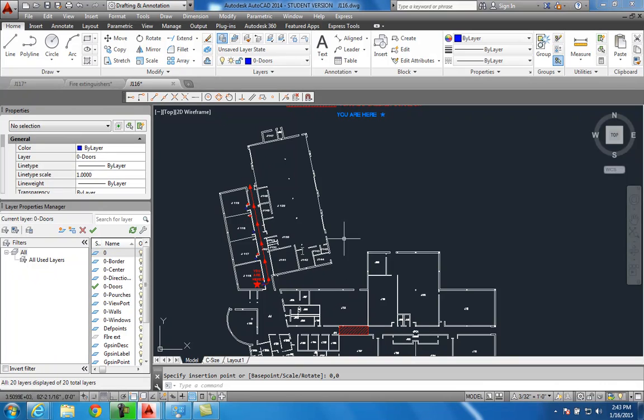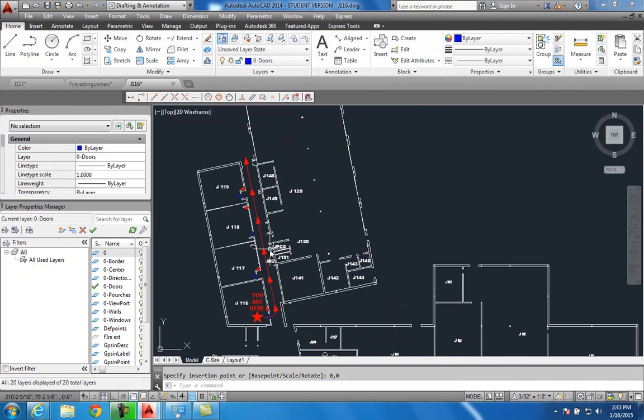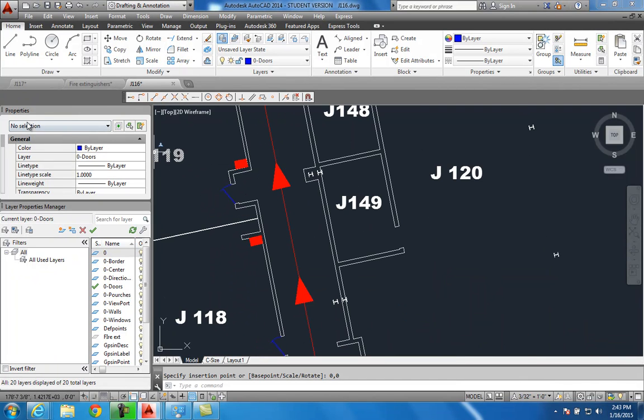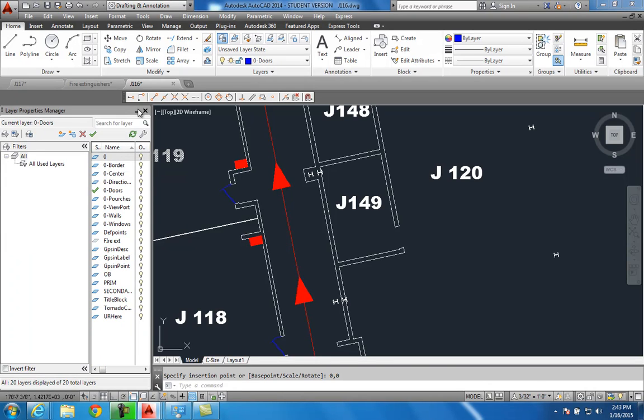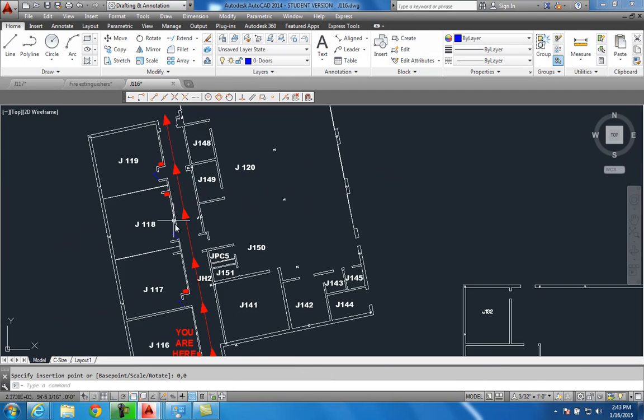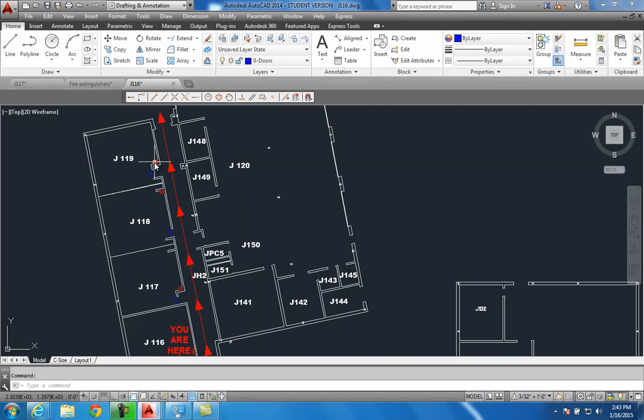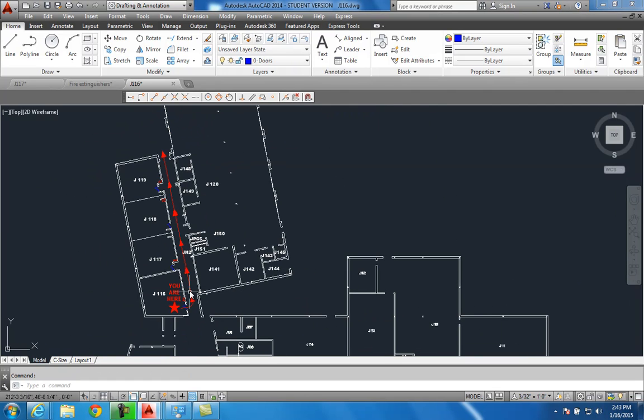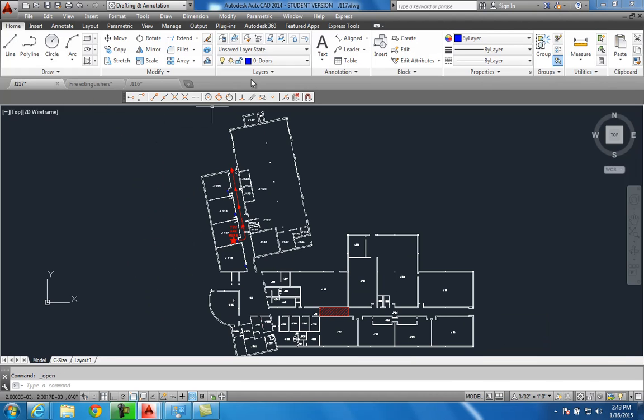And if you had all of those, all you have to do is just open up these individually and put them in. So this is just like you're drawing. It's just like you just drew those in, but they're in as blocks. Y'all can see that. See how when I click on one, it clicks all of them? It's pretty sweet, and it saves you a lot of time. So now I go to J117 and do the exact same thing.